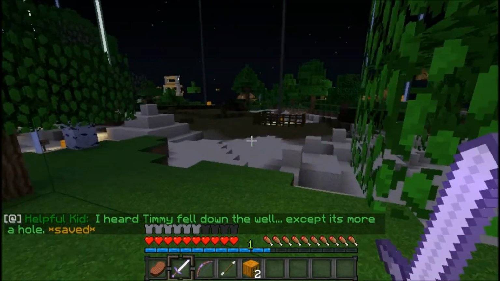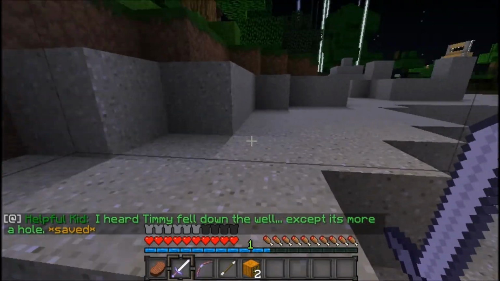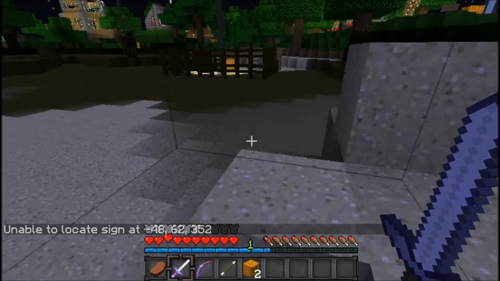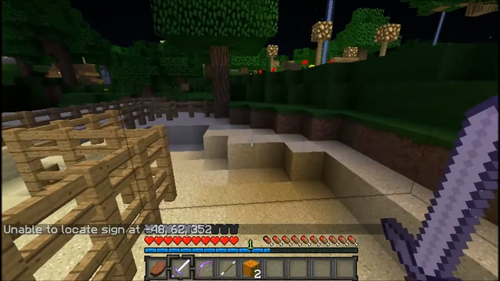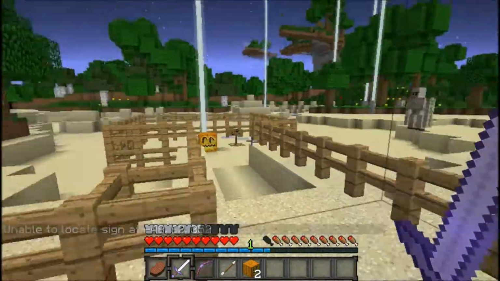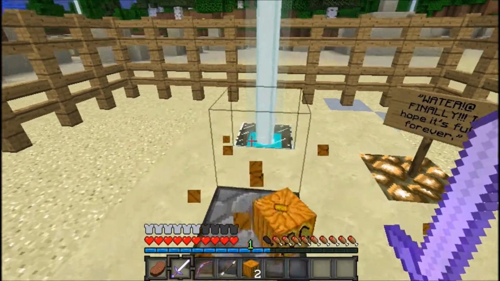Hopeful kid: I heard Timmy fell down the well, except it's more a hole. All right, well, I'm gonna go save Timmy from the hole. All right. Who's that? I can go save them, though. I'll save them no matter who they are. I don't care, because I am a coercer man. I coerce all the villagers. I kind of kill them a little.